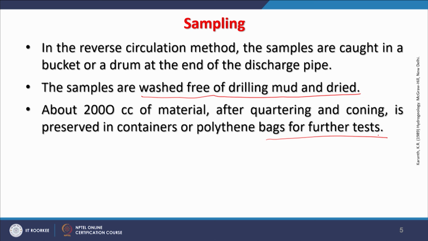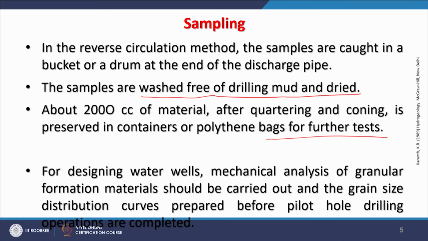If very fine material is coming, where rock pieces are not coming, then these samples are kept in polythene bags. But before that, quartering means the quartering and coning method. That means if I am getting loose material, I have to preserve a representative sample. Therefore, whatever material has come for a certain period of time is divided into 4 parts through the quartering and coning method, and one of the parts, so that it truly becomes a representative sample, is kept for reference.